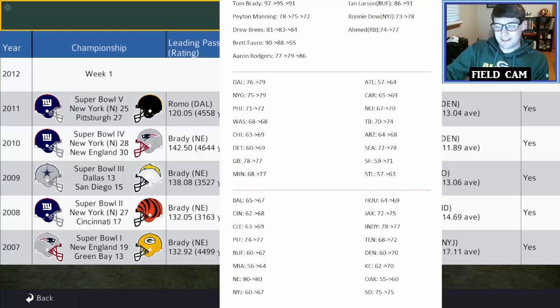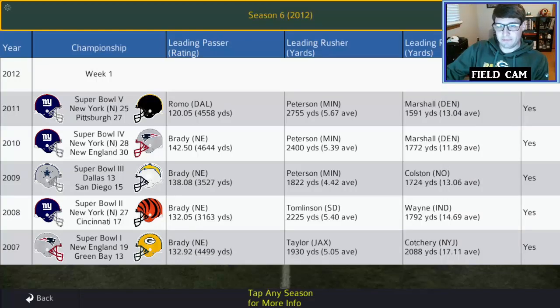So now let's show you the real. This is kind of normal. What's crazy is I'm looking at these stats, so I'll take the notepad off. Excuse me, Adrian Peterson? 2,755 rush yards? What? And the year before, he had 2,400.